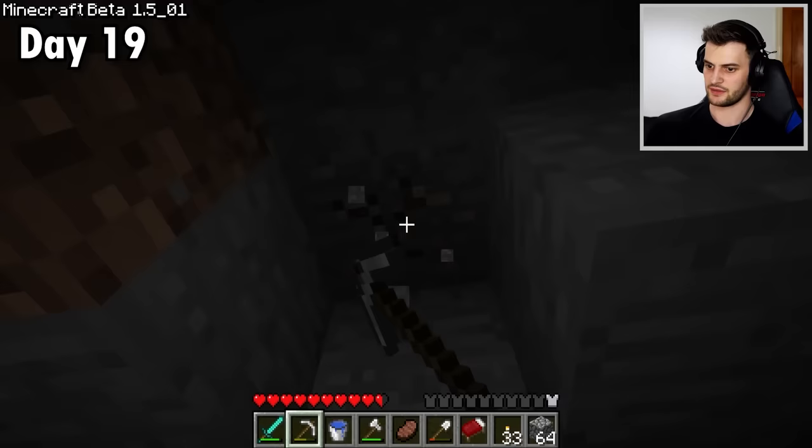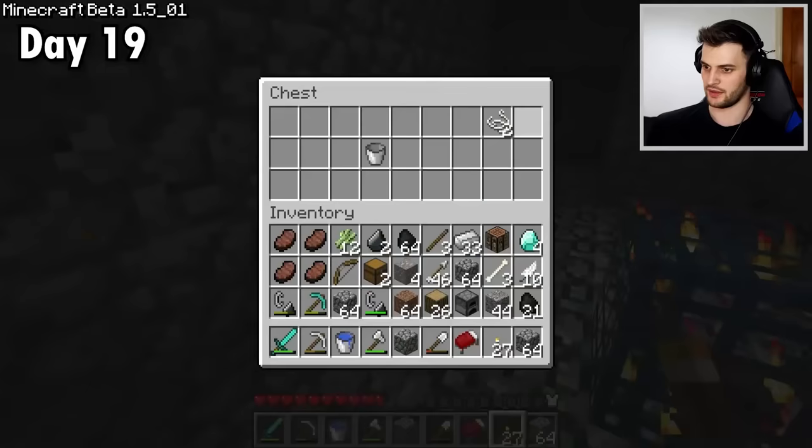Let's see if we can dig to them. Oh, man, it's a dungeon with loads of spiders to go at. Let's get it fully lit up. And there's not really anything that I want in there. It's not really a good cave that connects either. So I guess I'll just have to continue strip mining.